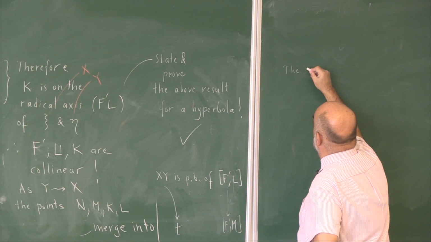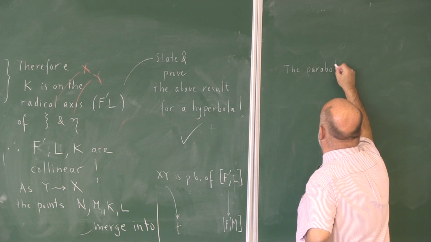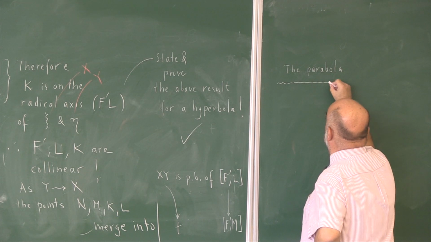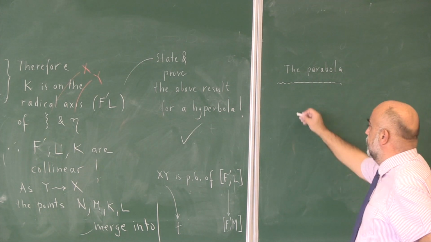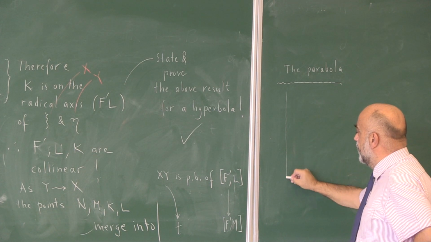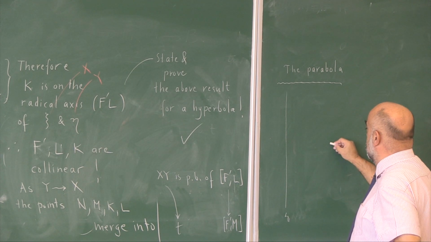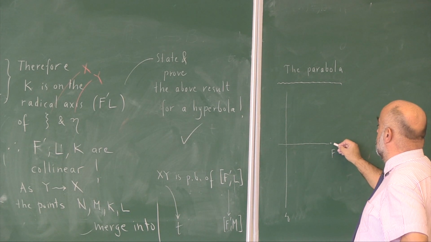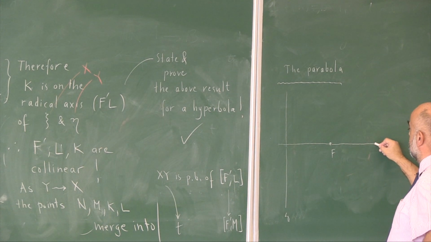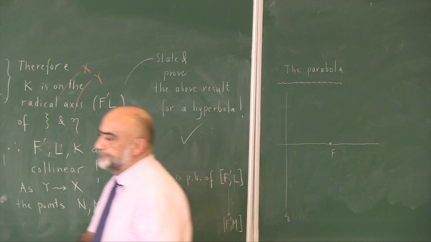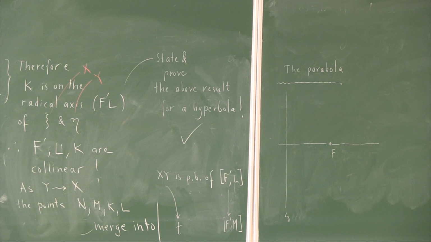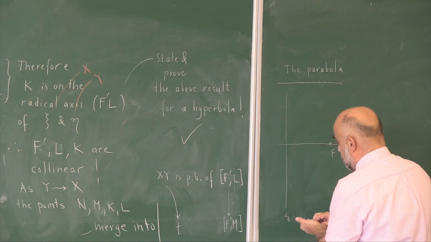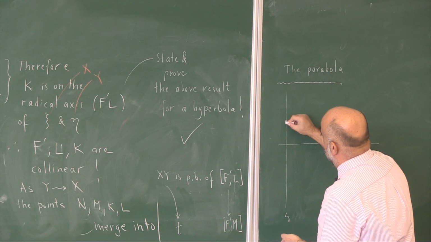In the case of the parabola, actually, the obvious thing happens, but once again, in the case of the parabola, the directrix circle is replaced by the directrix line, and you have got, of course, one focus, F. So let me look at the perpendicular that's dropped from F onto the directrix, that's the so-called axis of the parabola. Of course we have the very same constructions, and in this case, however, let us start with a point M on the directrix.